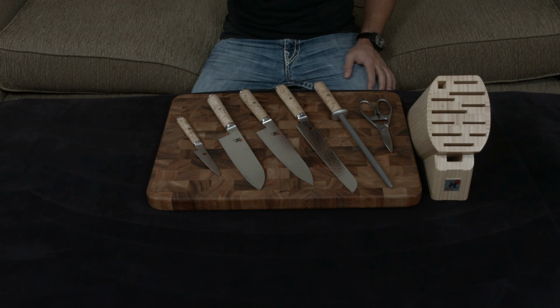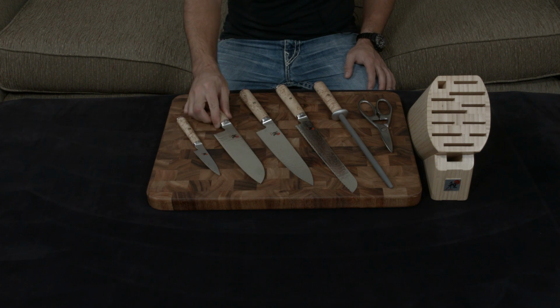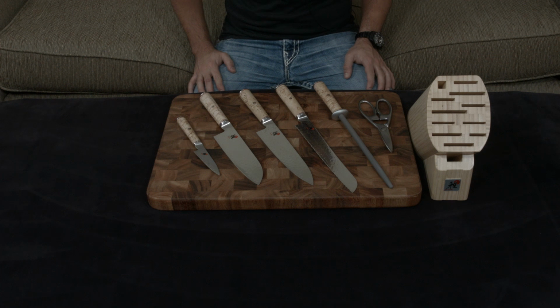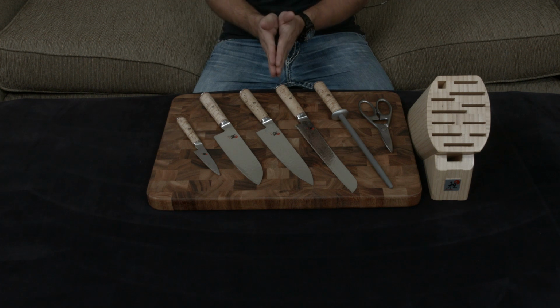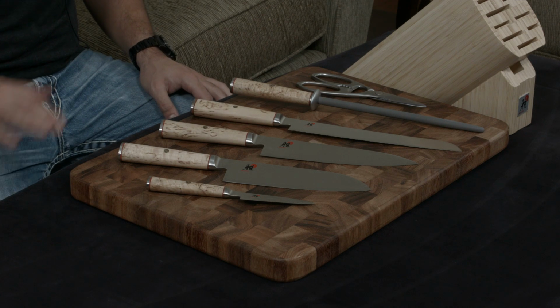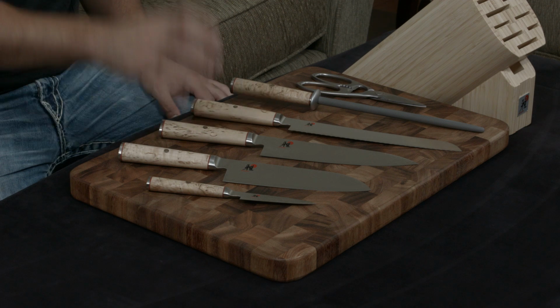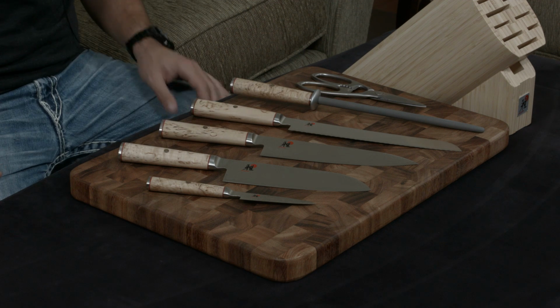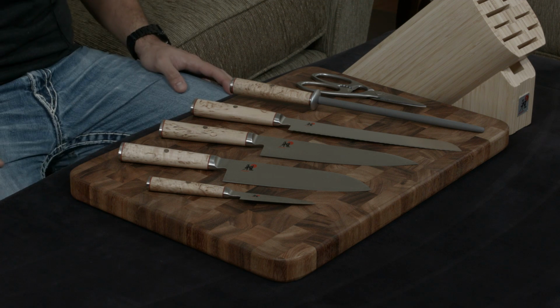Off the bat, they have amazing performance, like I said. They are cut to a 9-degree cutting angle at its thinnest, which you guys might realize is roughly half of what other manufacturers do with their knives. So they're insanely sharp, and normally having such a sharp, thin blade would cause problems. But they actually use SG2 steel for their knives, which is a huge step above even VG10. It's a 63 hardness, it's a powdered metal, not a regular metal, and it resists microchipping and cracking very, very well. So it's able to keep that really, really thin edge very sharp without it dulling.